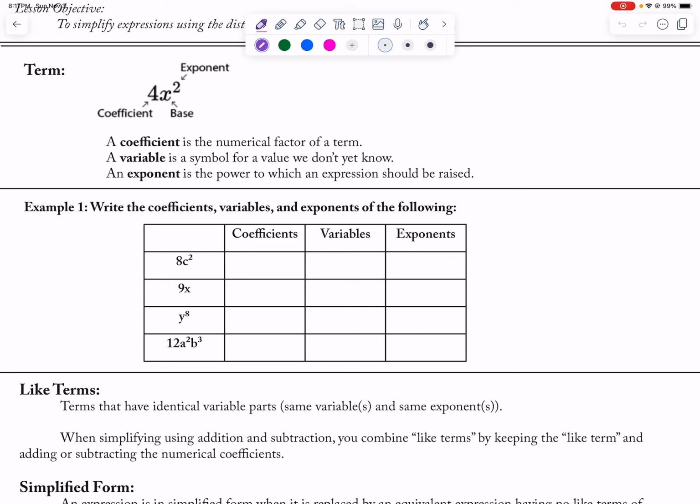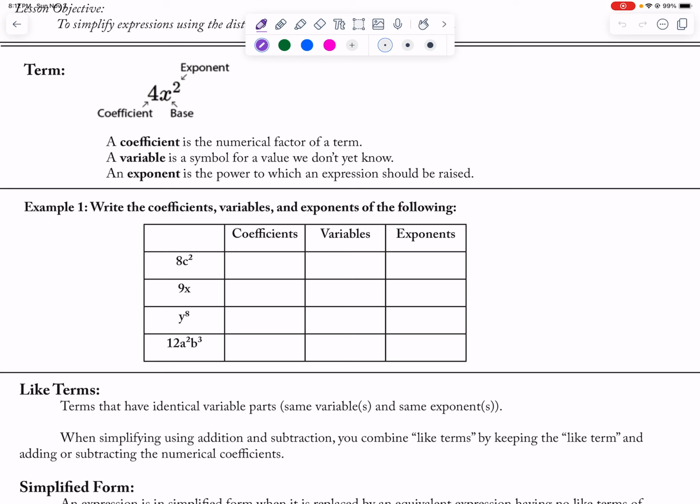All right, so let's take a look at this lesson. It first starts off with just some definitions. I'm not necessarily looking at definitions in the future. Like, I'm never going to ask you to identify the coefficient of something, but I am going to use that vocabulary when we talk about things. And as you progress through other classes, they're going to assume you know these terms, so it's important that you get familiar with them.